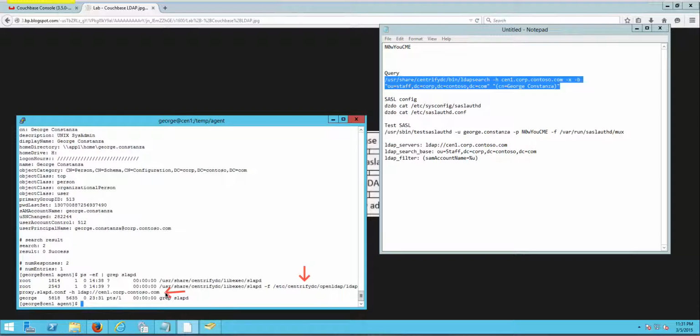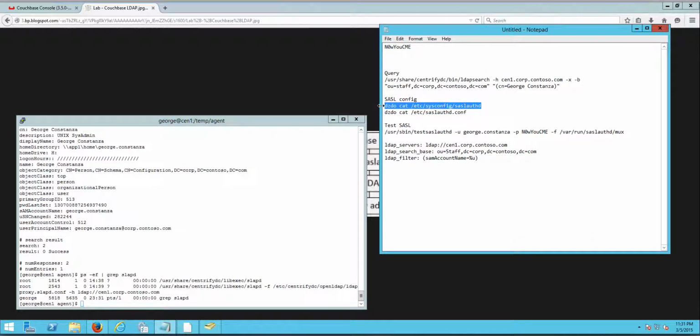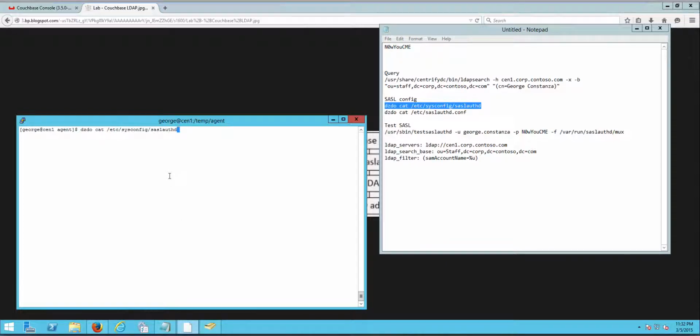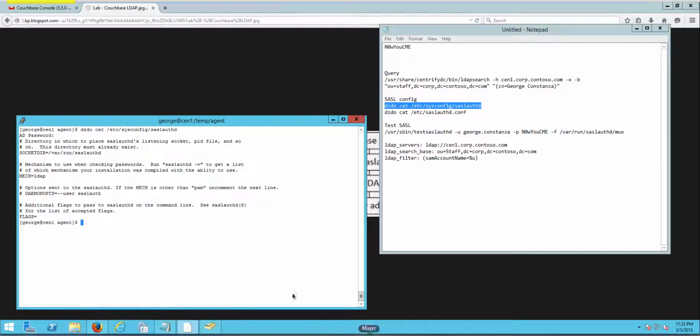The next step that I did was to set up the SASL package. It's a simple yum install of that package. Once you have that ready, you need to configure saslauthd. So the key files on the CentOS platform are the saslauthd config file, which is in /etc/sysconfig, and what that does is it basically tells SASL what mechanism to use. So in my particular case, I'm using LDAP. So all I needed to do was make sure that the mechanism is LDAP.